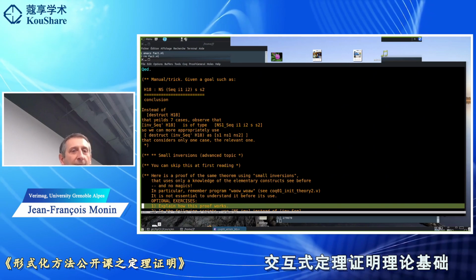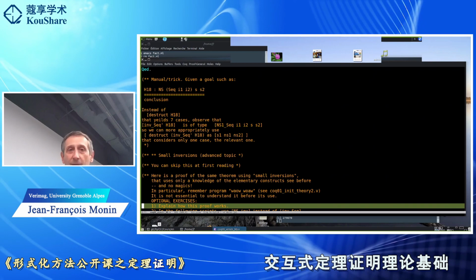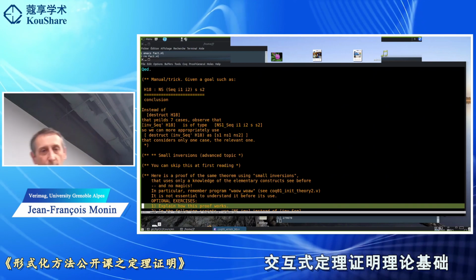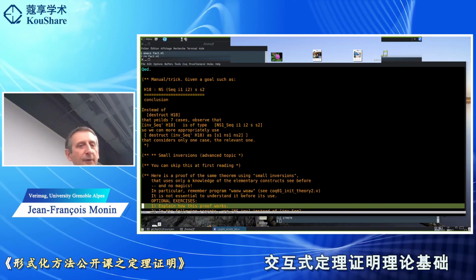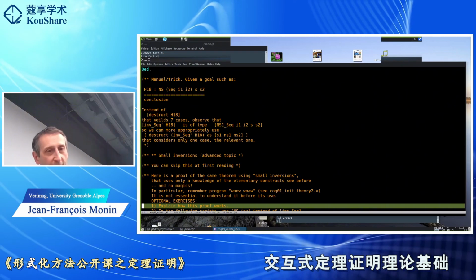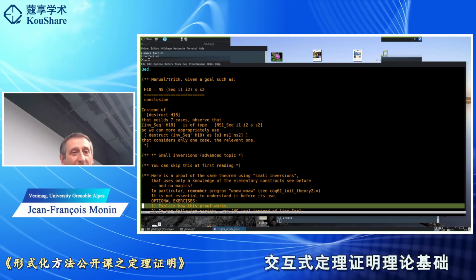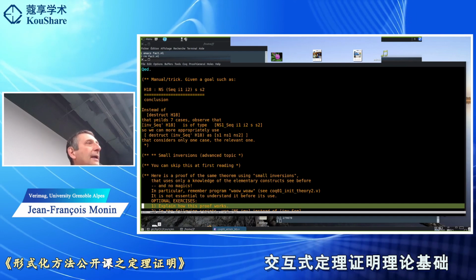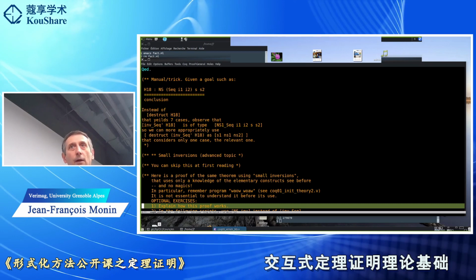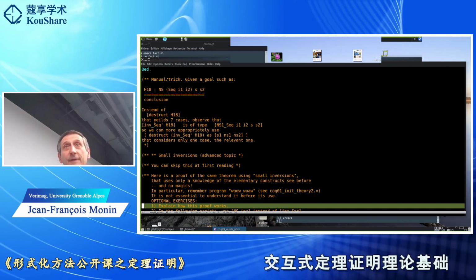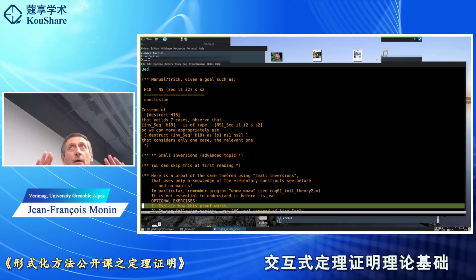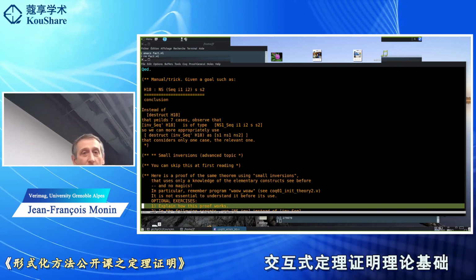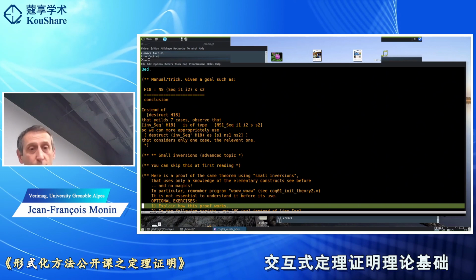Everything at the end is defined by very basic programs, and it is interesting to understand what is under the carpet. Sometimes you can design your own way of using all these basic constructs, because actually Coq is made of very few basic concepts that you can program with, as you are programmers like me.